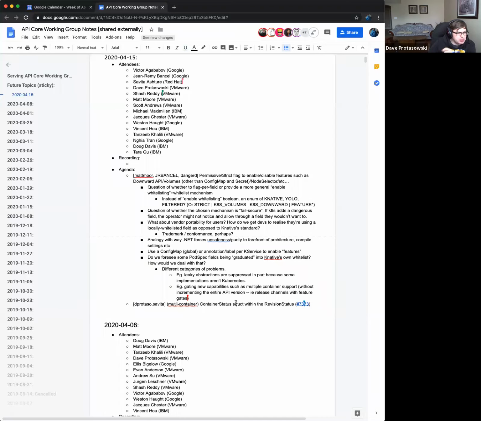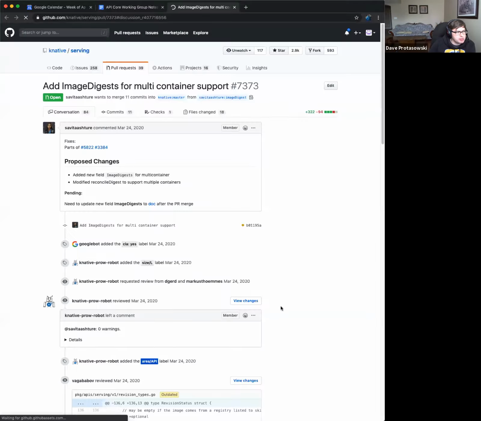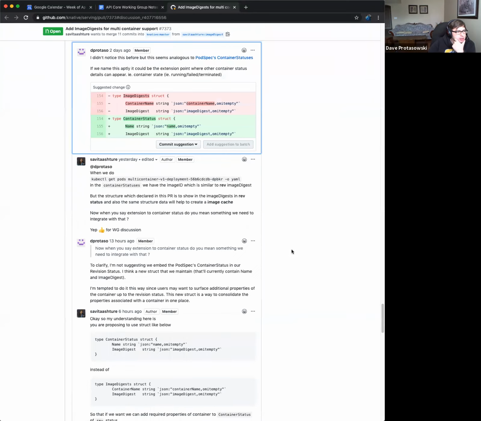I put the next item on just to raise awareness of a discussion that Savita and I were having. Essentially, as part of the multi-container work, we want to resolve multiple digests.